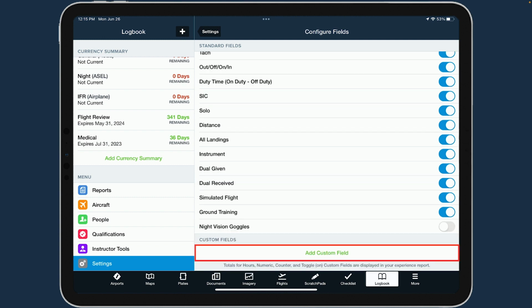Right underneath the standard fields, you have the custom fields. So if you want to create, for instance, since I just got my seaplane add-on, I want to track my aircraft single engine sea landings. And since we don't have an actual toggle for that, I'm going to create my own. So we'll tap on Add Custom Field.